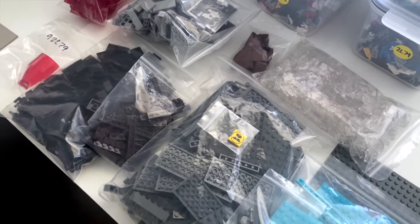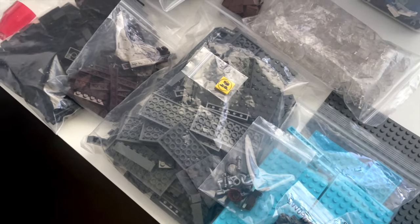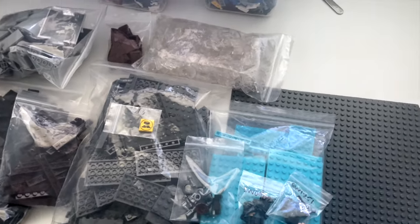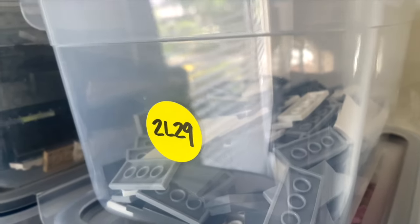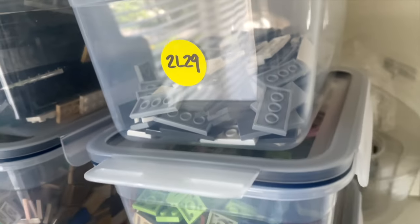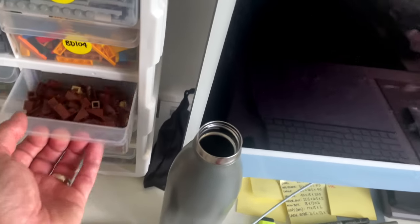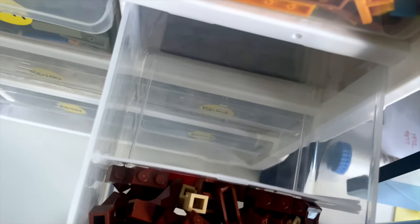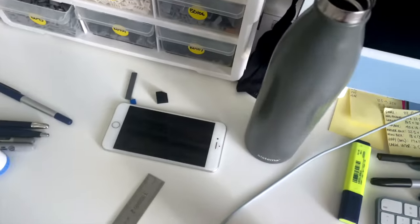Maximizing the investment that we've made, at least for the first part of the week, and then sit down and have a think about the parts that we need to get back in. Some things have really sold quite strongly. 2x4 tiles have been flying out the door. They are going gangbusters, as have 1x4 black. Where are they? 1x4 black tiles were in there, full drawer, not too long ago, all gone. So yeah, there's a lot of them going out the door.